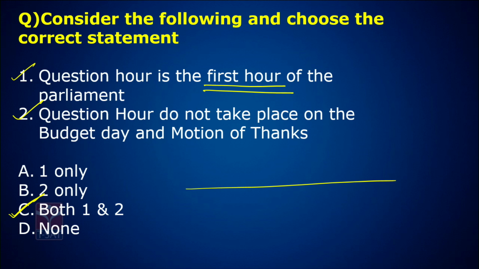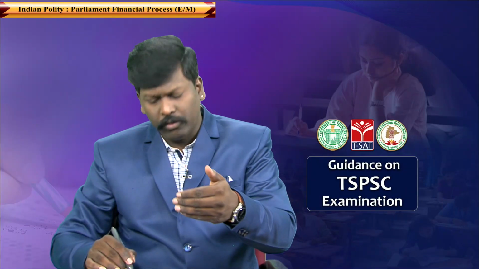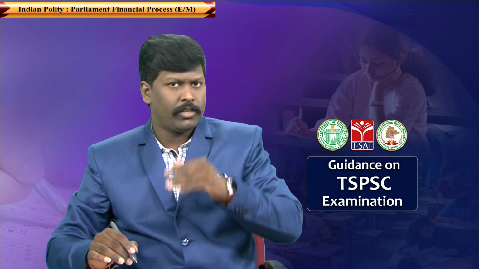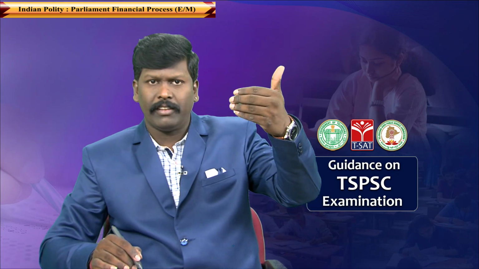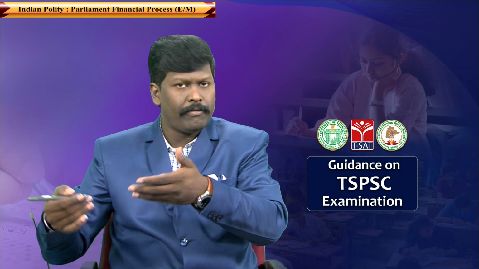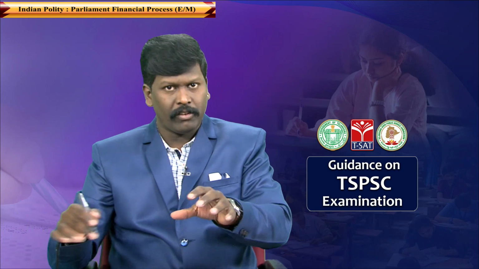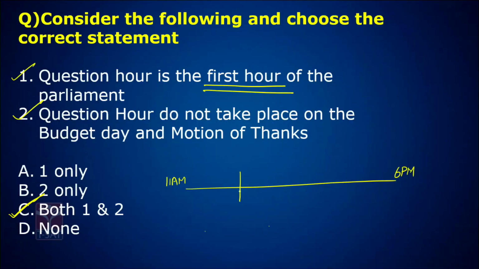Parliament generally starts from 11 AM and continues till 6 PM. Not compulsorily; according to the rules it is 11 to 6, but it can be changed. The Speaker can ask them to come at 6 AM and maybe leave at 10 PM also. But this is how it generally works. 11 to 12 is the question hour. Now 12 to 1, there is something called zero hour.